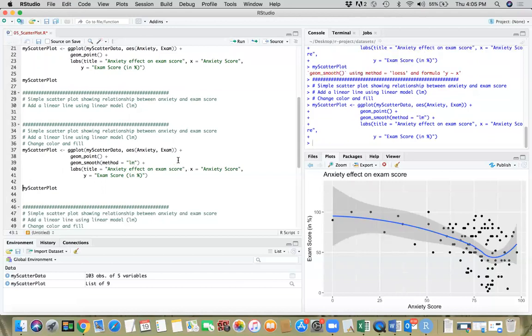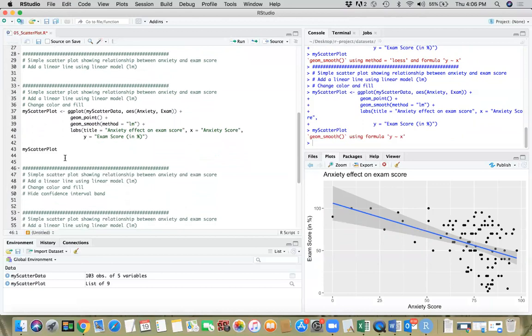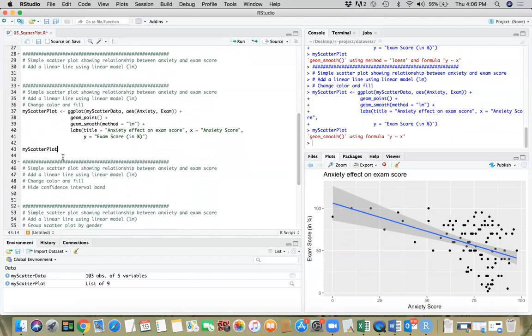That should do the trick. So you see a straight line fitted to the model, and this gray area that you see is the 95% confidence interval band. So this is how you can add a simple linear line to your scatter plot.